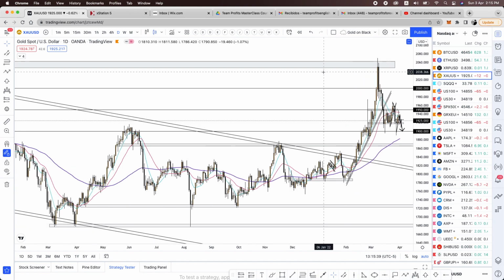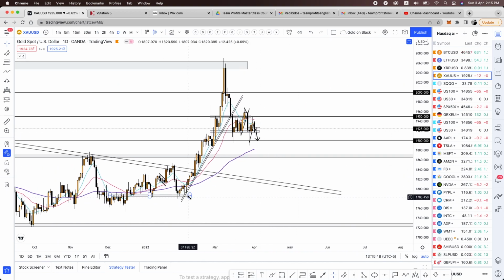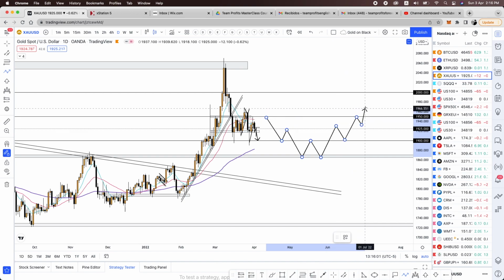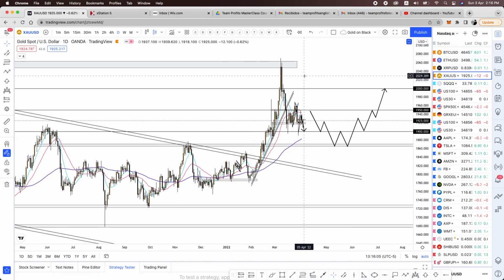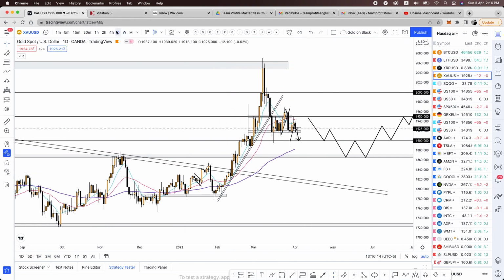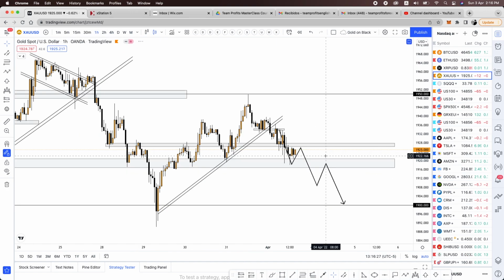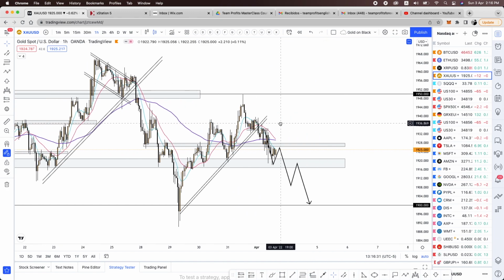Let's wait for the internet. There we go. So this is a big double top right here. Let's see how low this is going to get now. Is it going to get back to this position where it was, or maybe reaching that level there, maybe showing a double bottom and then starting to push up again? Maybe. But after seeing this big double top right here, I'm sure gold is going to continue dropping unless something happens. With everything going on with the interest rates and the war in Ukraine, if things get worse, gold could actually push up, because gold actually does well during war times, but the stocks, they're the ones affected.